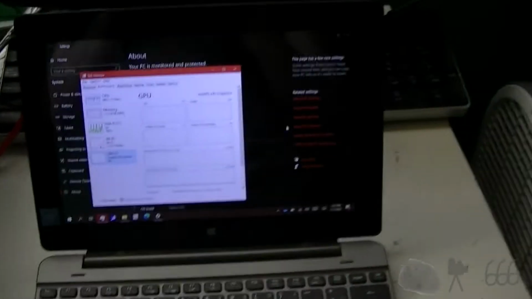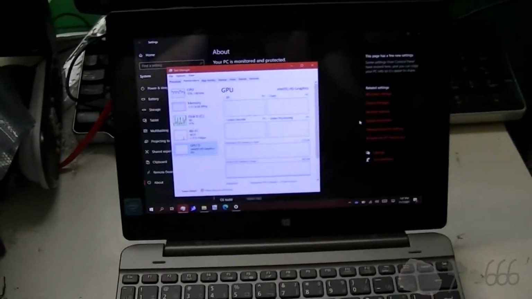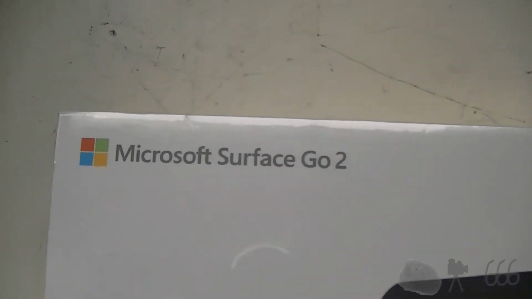The battery in particular is pretty weak on this now. I used to be able to get an entire day out of it, and now I can barely even get 3 hours. And obviously you can see it's been scratched up. It's been heavily used. I've rode this thing hard and put it away wet, and I've also had to replace the keyboard. I went ahead and did that, but it's time for this thing to be retired, so let's get the replacement out. Yes, that's right, Surface Go 2.